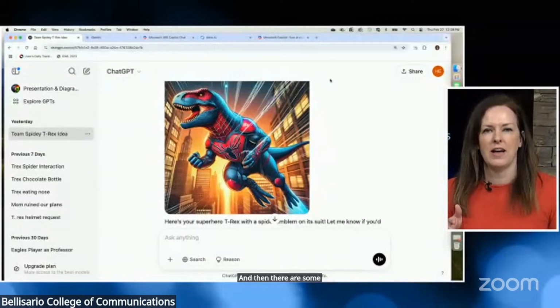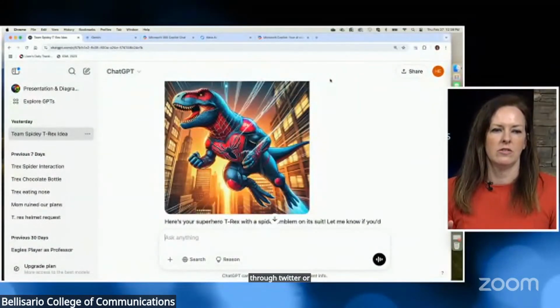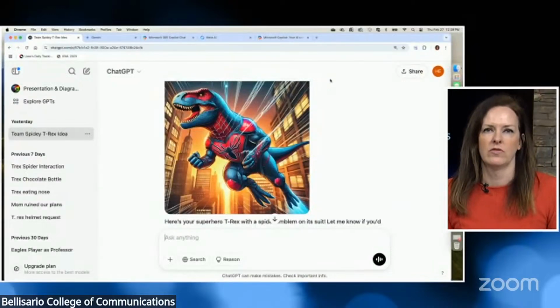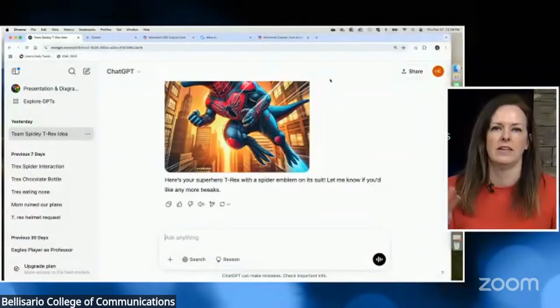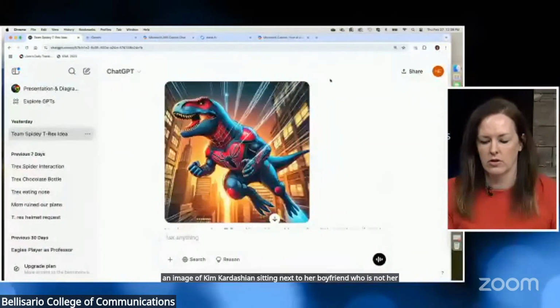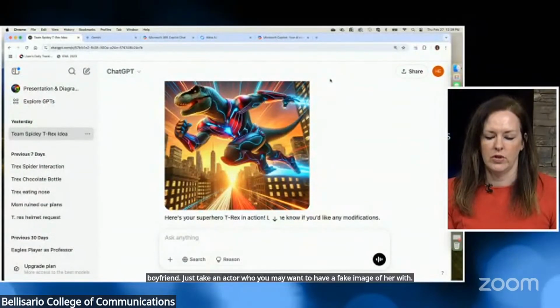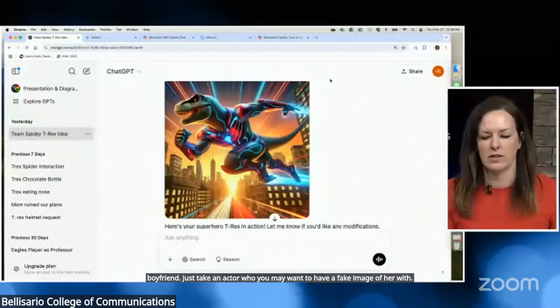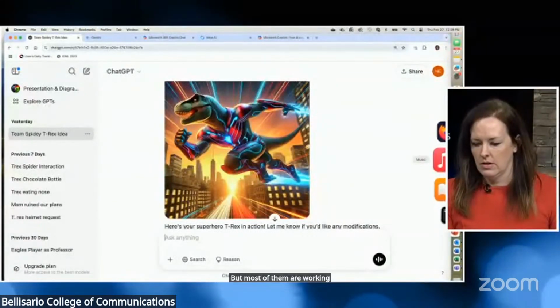So you can still ask for an image of Kim Kardashian sitting next to her boyfriend who is not her boyfriend. Just pick an actor who you may want to have a fake image of her with. But most of them are working to provide this kind of protection for artists and copyright. Okay.